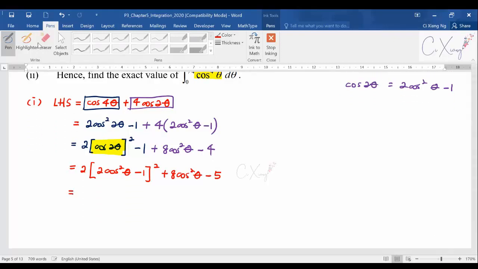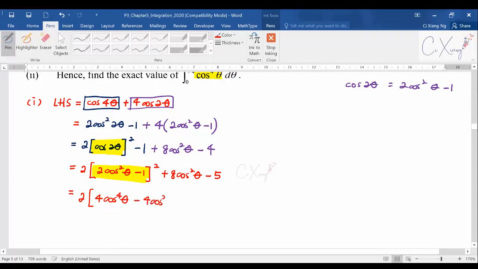Okay, then if you continue from here, the highlighted part is where you apply the double angle formula for another part. So when you have a minus b, squared, when you want to expand it, you have a squared minus 2ab plus b squared. Then copy the remaining part, then multiply everything in, so you're having 8 cos power 4 minus 8 cos squared plus 2 plus 8 cos squared minus 5.